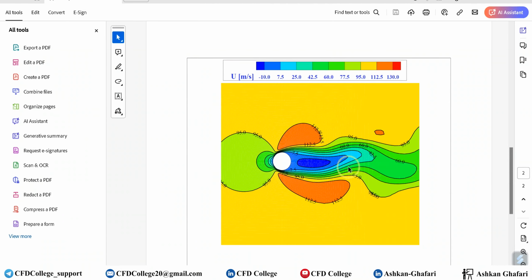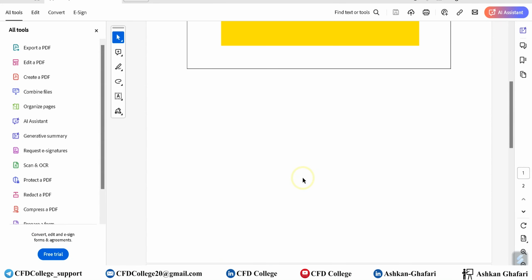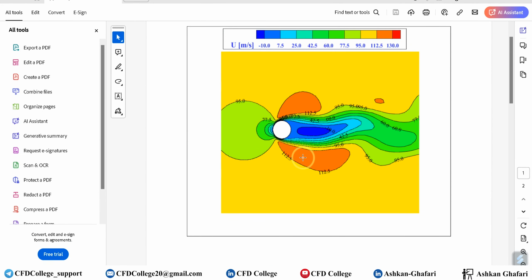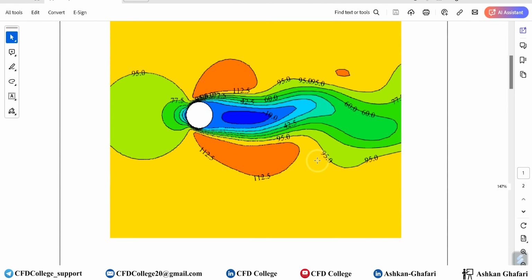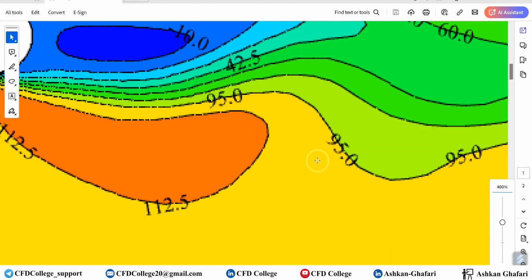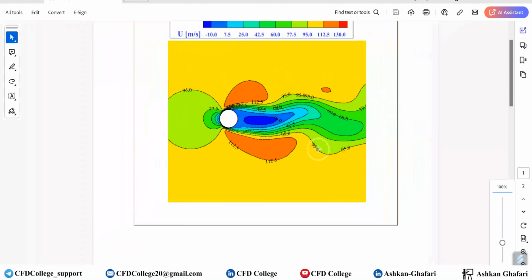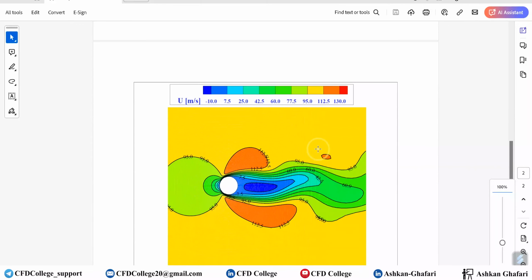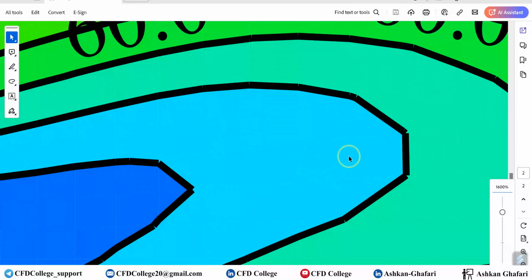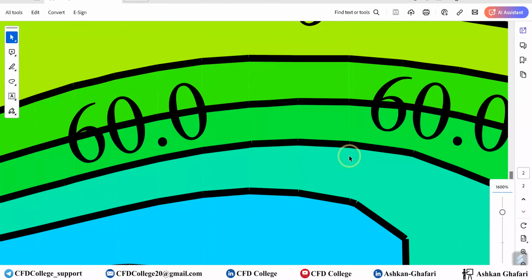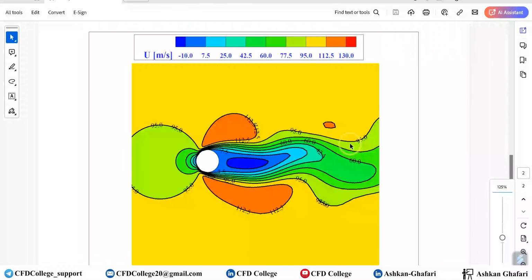You can see the difference. The WMF format has much higher quality. And if you zoom in, you can see here the PNG format is not good, but on WMF format, the quality doesn't change by zooming.